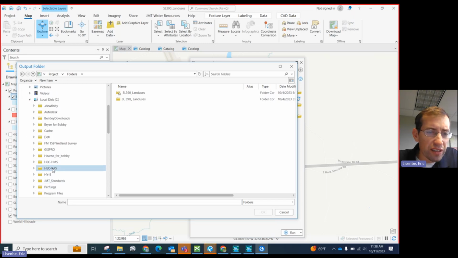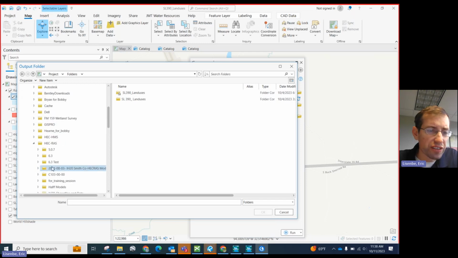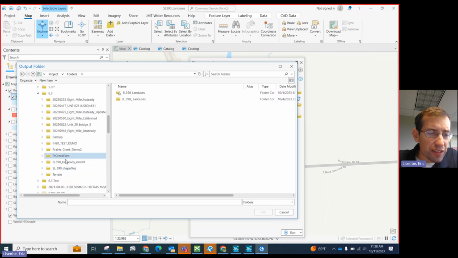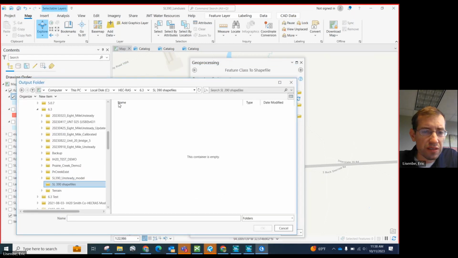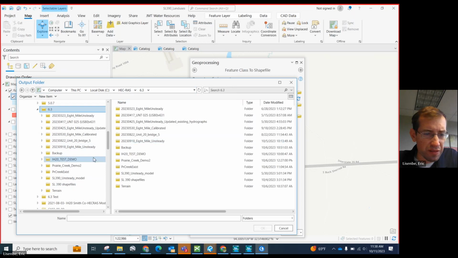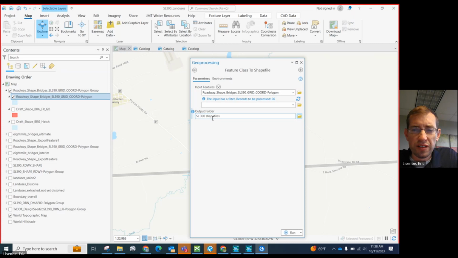I clicked on the input features, I believe. So 6.3, I want the output folder to be here. Got that, input features.